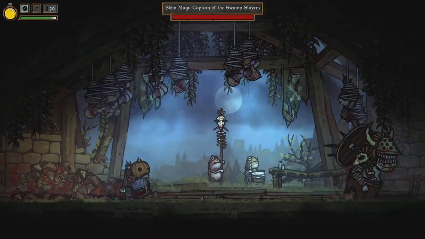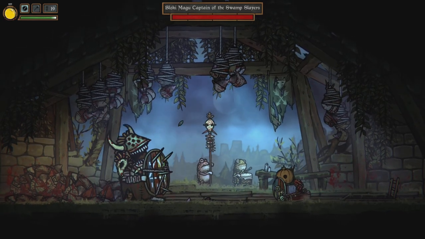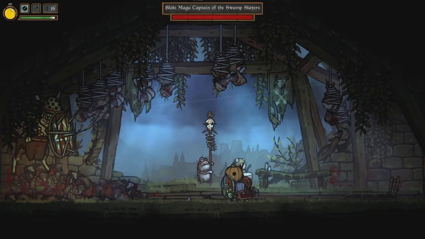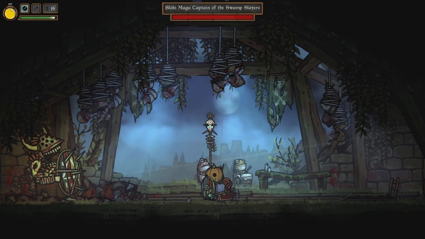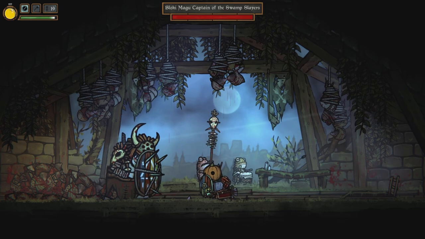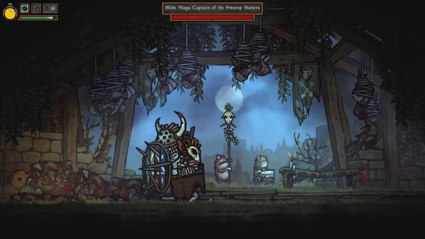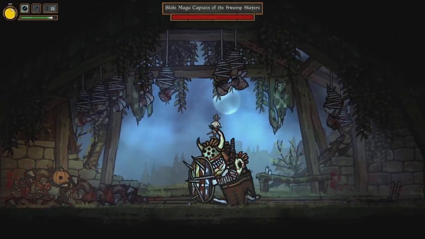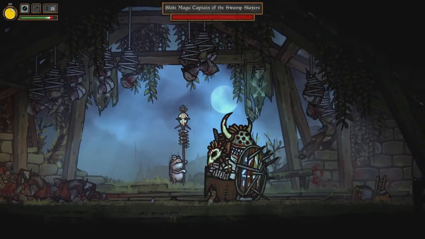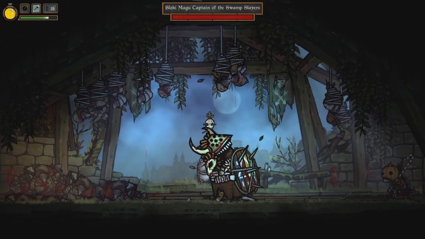Psych! Oh snap. Come on. Oh, that's bad. That is so bad. Come here. What you gonna do? Oh, how the hell? Woo! Alright. Oh gosh, okay. Oh no. Ooh, okay. Right here.